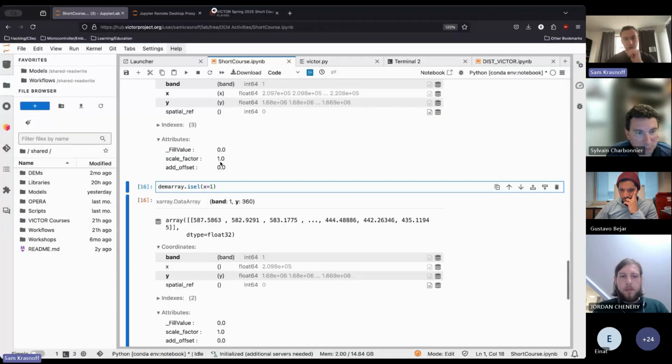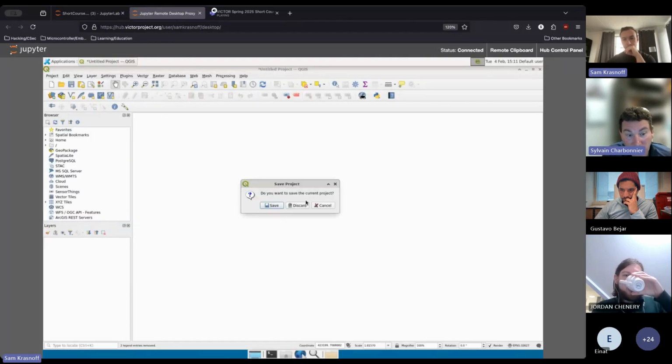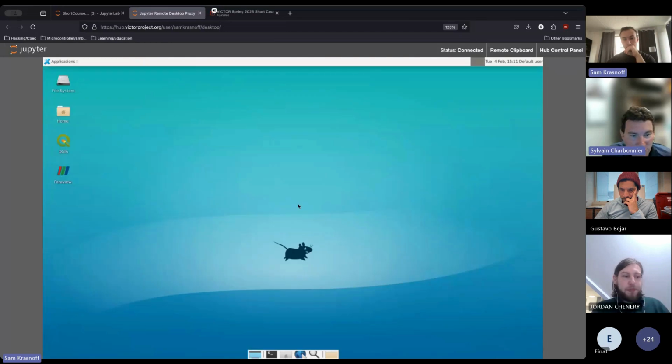Okay, yeah. So the other thing I wanted to mention is that in addition to Rasterio, Xarray, and the other tools, you also have all the GDAL library. I don't know if you mentioned this, Sam.